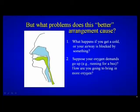What if you're playing basketball or ice hockey, or you've got to run for a bus and your O2 requirements go way up? Yeah. You've got no extra pathway to get more air. In fact, if you're a jogger or a runner or any kind of athlete, you do the majority of your breathing during those times through your mouth. That's right. You see somebody busting to win a race, and there's no alternate source. You've lost your backup pathway, which means your ability to respond to environmental demands has gone down.